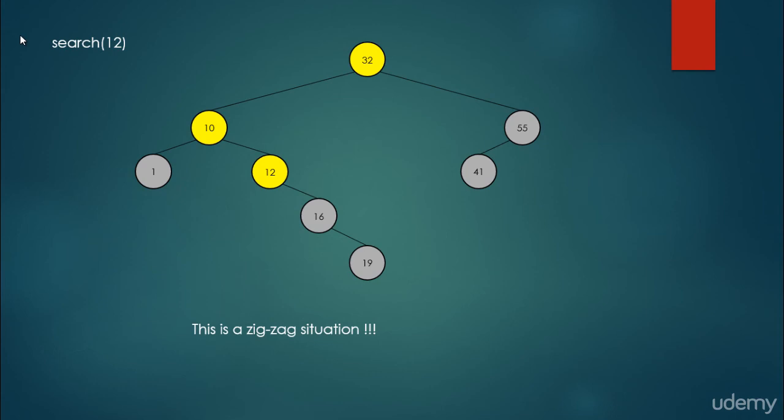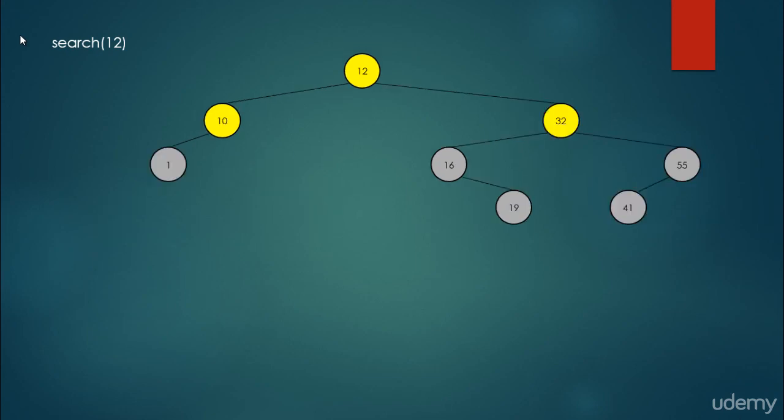So we have to make a left rotation on the parent node of x, and here x is 12, the parent of x is 10, so we have to rotate 10 to the left. And of course update the subtrees accordingly. The subtrees here are the 1 and the 16 and 19. Then the root node is not the 12, so we have to make again a right rotation, and now our splaying is fine, because we were searching for 12, and after the splaying, the root node is the 12.